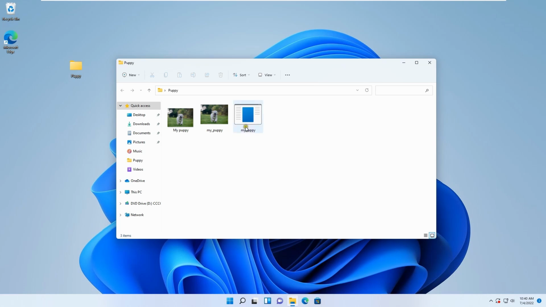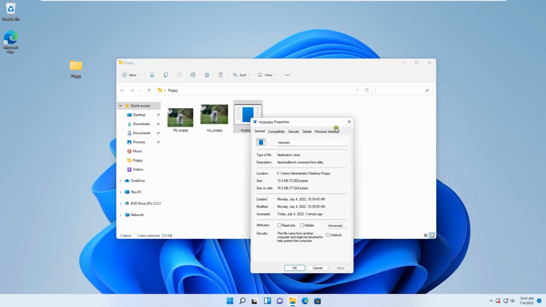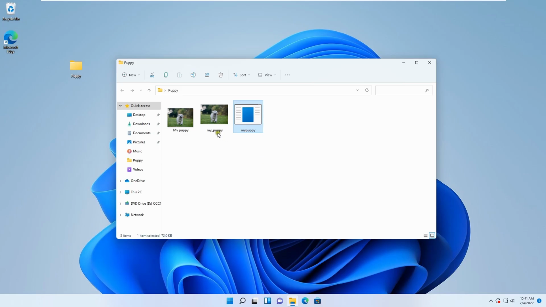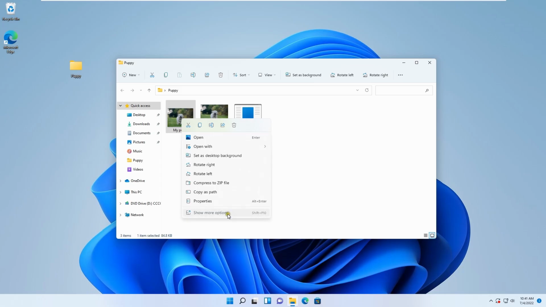So I downloaded that my puppy.exe from Kali Linux, and after you generate that, you have to create the icon file, and then the real, let me show you right here.